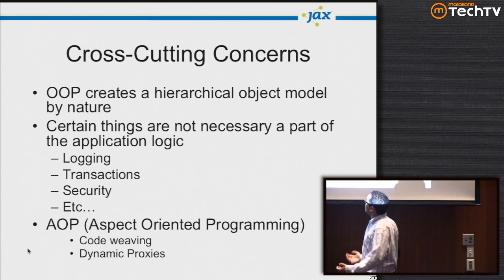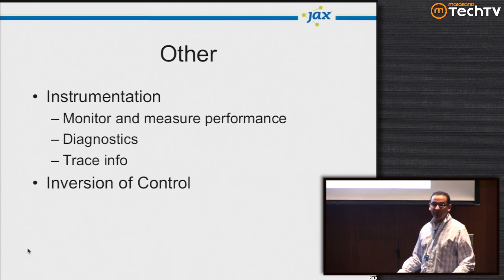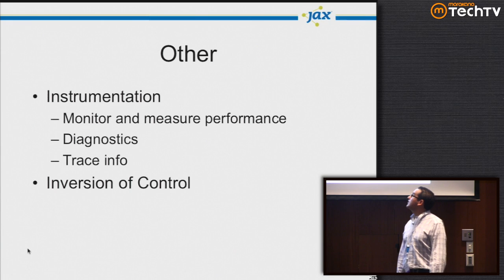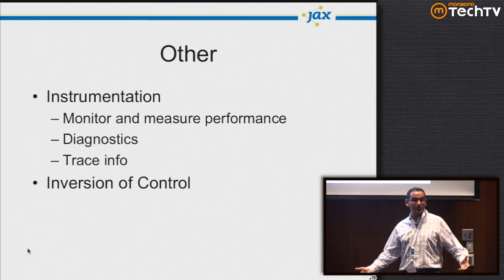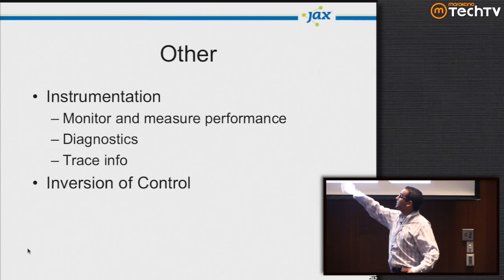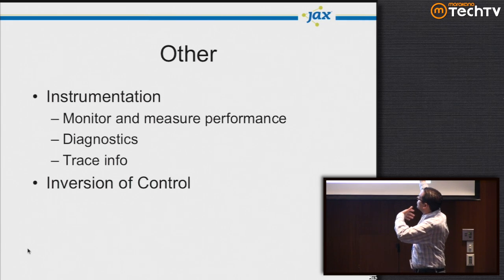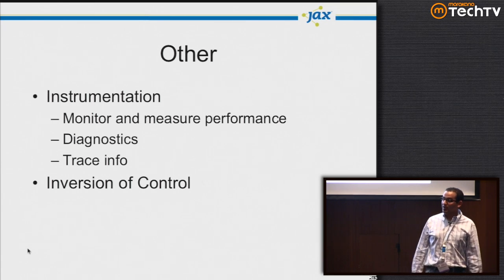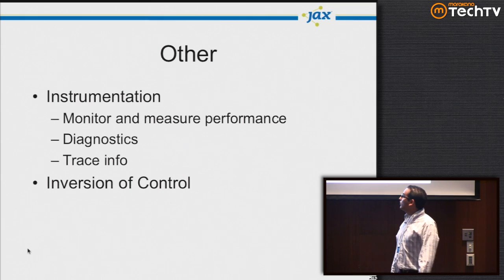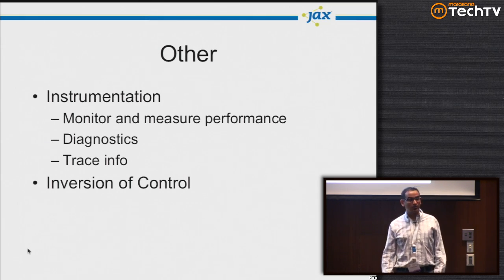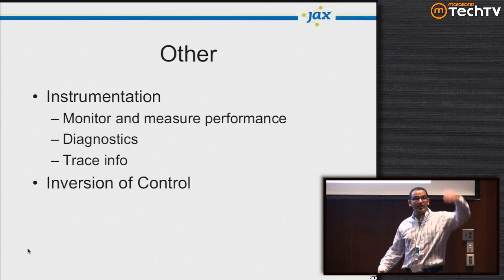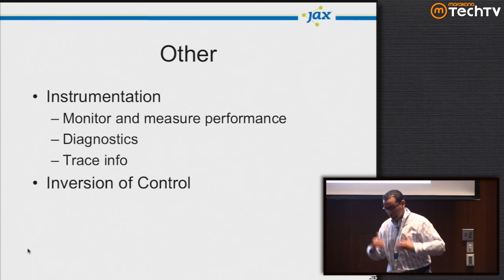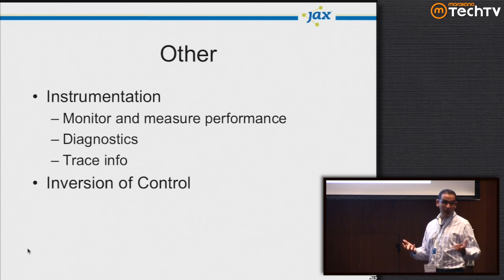Next. There you could do instrumentation. There are very few libraries out there that do very good instrumentation. The one that I saw was from Yammer, I think. It's worth checking out. It defines a bunch of annotations that let you say, time this method and time that method, and such, which would allow you to monitor and measure performance, do diagnostics and trace info. Another thing allowed by metaprogramming is inversion of control or dependency injection, which the Spring framework is known for. When you say @Inject, the runtime reads off your metadata and injects the correct implementation of the interfaces in your POJOs.